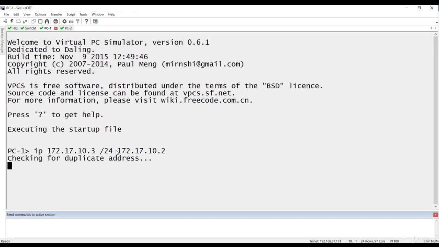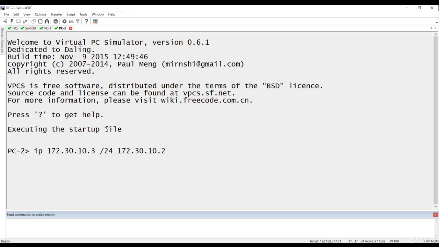so it should be .2, enter. It will check if there are any duplicate IP addresses on this IP address. It means if there is any other node in VLAN 10 that has this .3. So now it's success. Okay, let's go to PC2 and do the same thing. 172.30.10.3/24, and we will give this IP address as a default gateway, which is the VLAN 30 one.